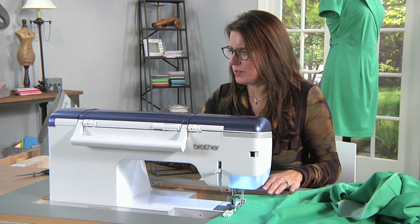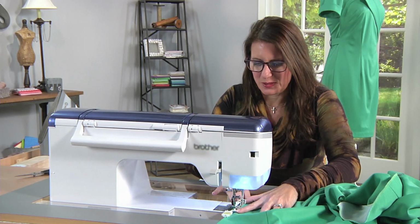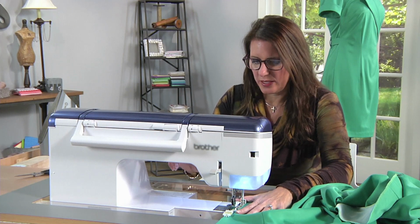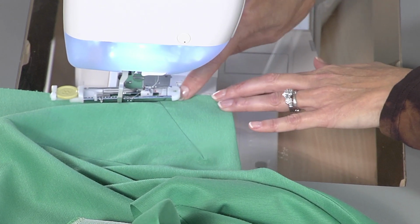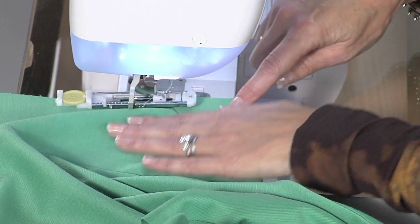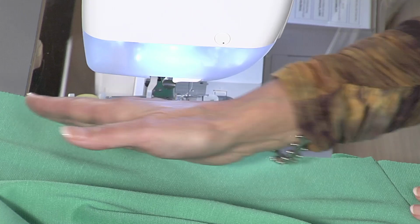You're not going to see it, so you don't need to be really decorative, but just find a buttonhole that will work for you. And again, this is going into the side. I'm moving it over just a little bit because I want it out of the way where my side seam is going to go. Now, on this edge here, this edge will be finished with a serger.